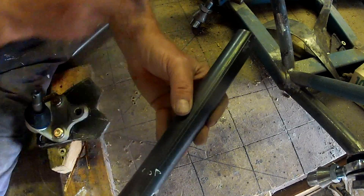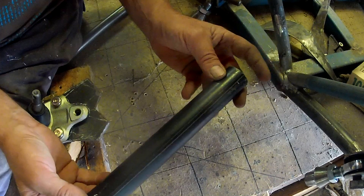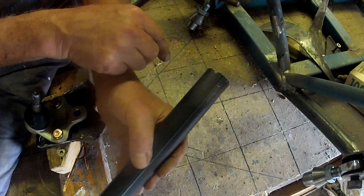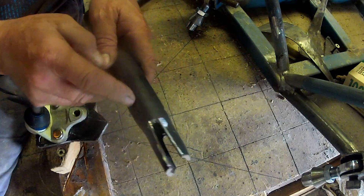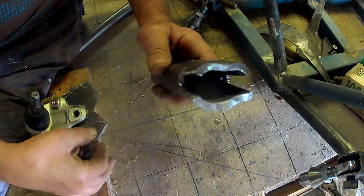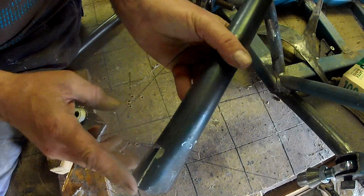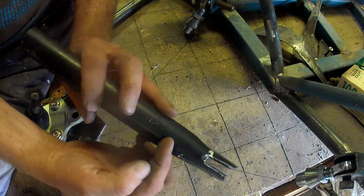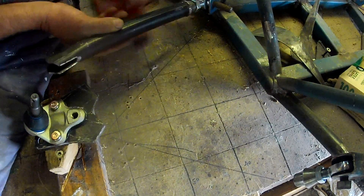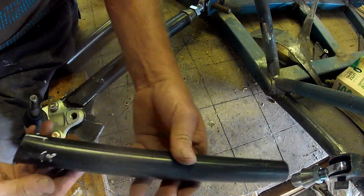What works for me when fabricating tube components on a build like this is to always cut my piece of pipe about an inch or 25mm oversize, and to resist the temptation to trim the easy end first - go and cut the difficult end. In this case I've cut the slots so this will fit the plate and I've hammered the ends down for better welding onto the plate. Once you get this end right, if you make a mistake you can work your way up the pipe a bit. When you get the difficult end right, you just trim off the easy end.